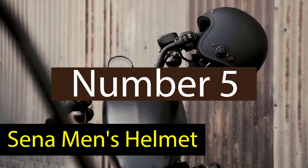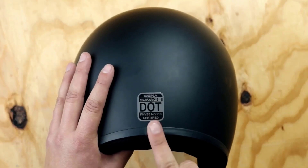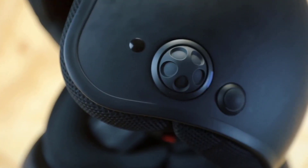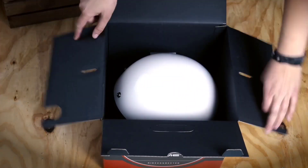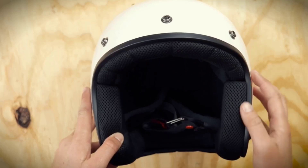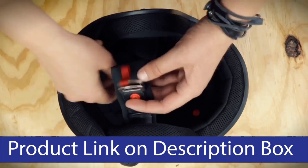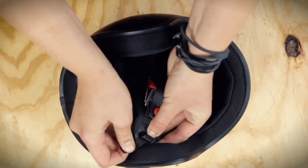Number 5: SENA Men's Open Face Helmet. For many riders and bike enthusiasts, SENA is not a brand that requires much of an introduction. Since its establishment, SENA has been a company committed to providing innovative communication technologies for all outdoor lovers, such as riders, climbers, skydivers, and hikers. This innovativeness is manifested in their amazing SENA Savage Helmet, which is described as the first motorcycle helmet that is open-faced and contains Bluetooth 4.1. This Bluetooth device has the potential of connecting with 3 other riders within a range of 1 mile, which is equivalent to 1.6 kilometers.